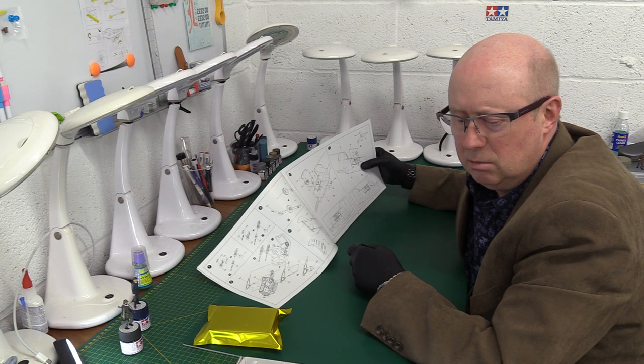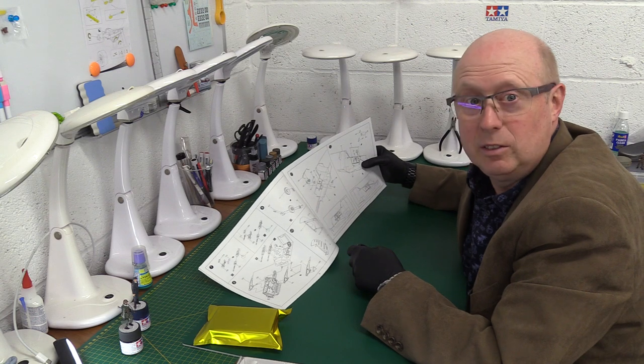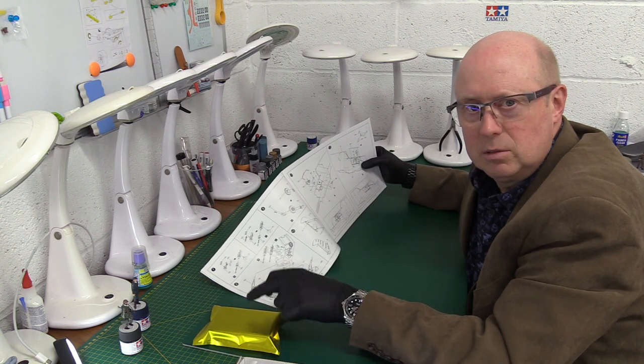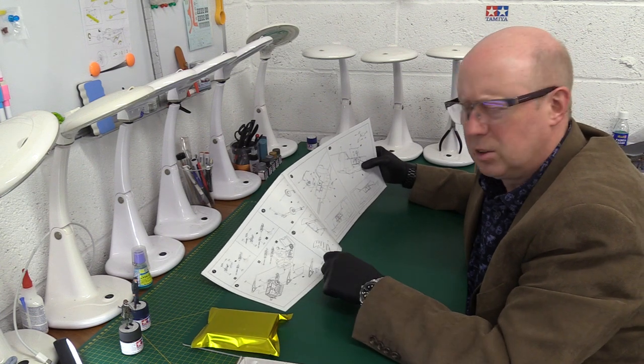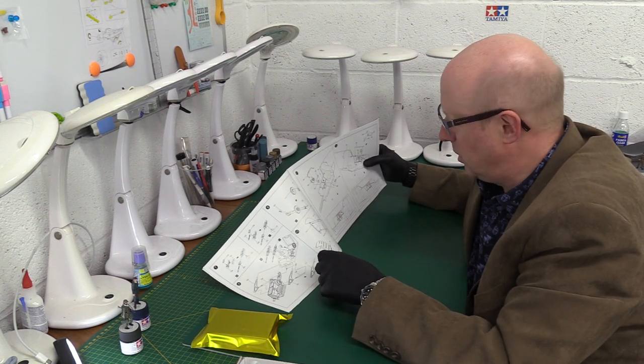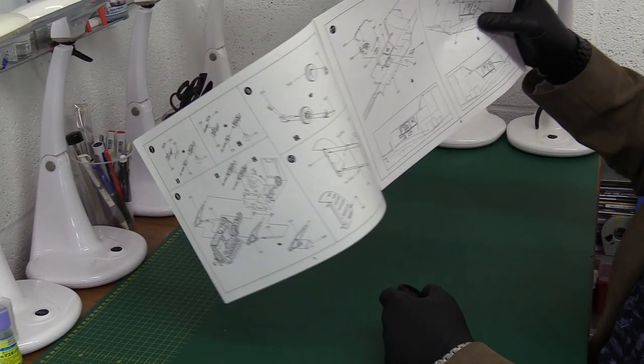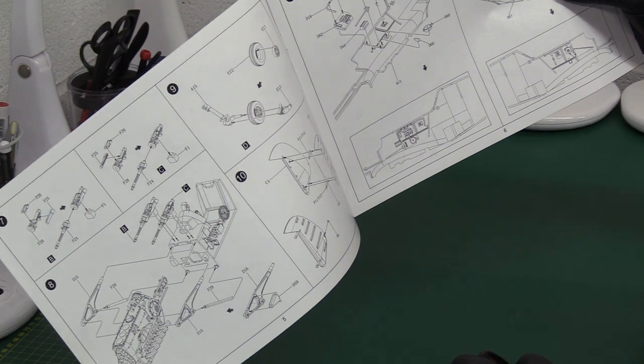Why didn't they do a decal version of it? That's what they should have done, a decal version of the seat belts. And then some proper PE ones as an option upgrade if you get it in the free box. But looks like they haven't done any, which is kind of weird, isn't it? Anyway, back to the instructions. They're going to lose a point for that, I think, if that's true. Now then.